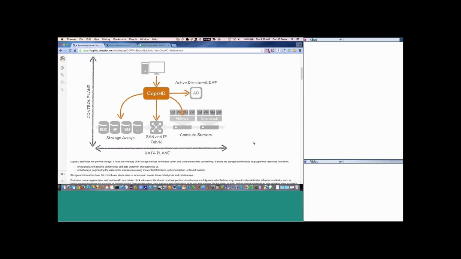That is how we allow people who administer this storage to do whatever they do today, but to simplify the life of end users who, before Viper and things like Cinder, had to submit IT tickets: I need a volume or a bunch of volumes for my application. A few hours later, this order was approved by their managers, and then they got the volume created by somebody in IT.